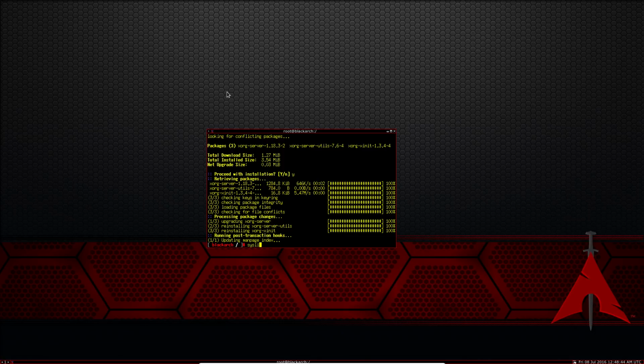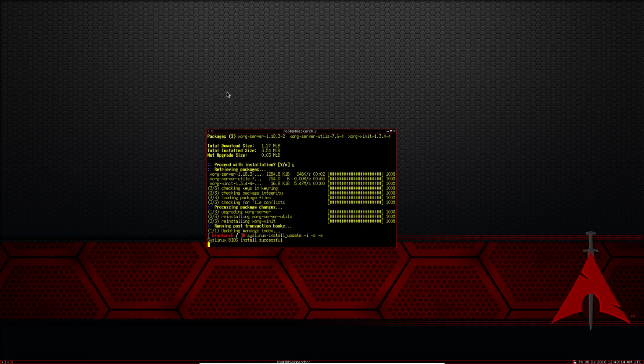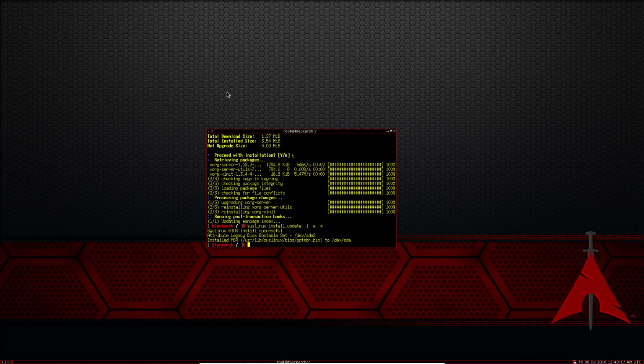So syslinux-install_update, not dash, underscore, and the flags were I, A, and M, like mom, M. And okay, we're running that. Install successful, so that we got that installed and ready.